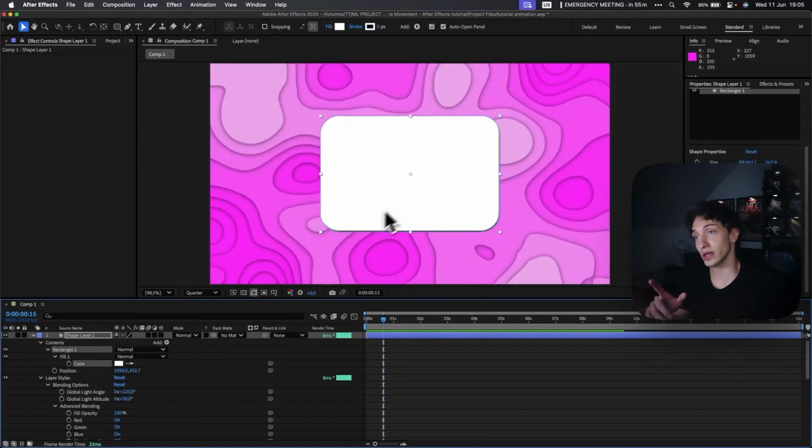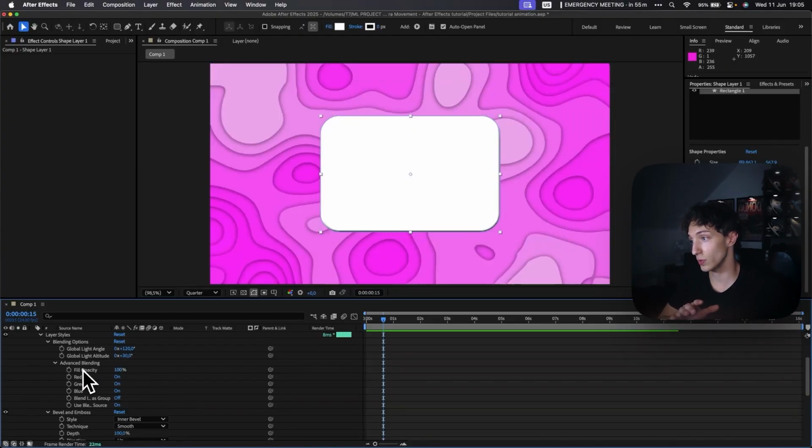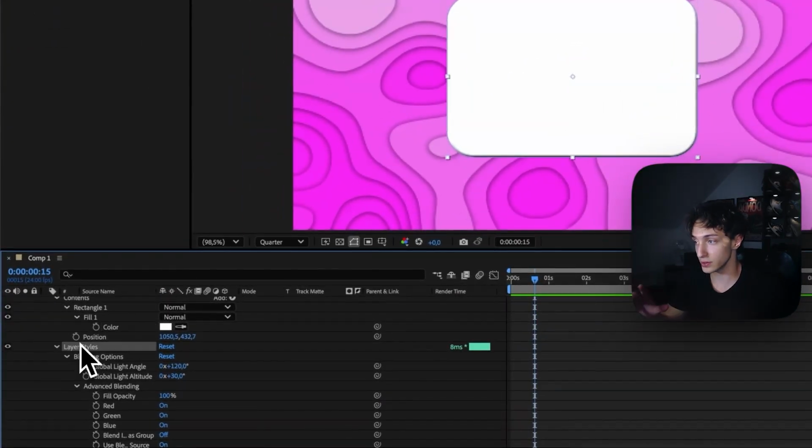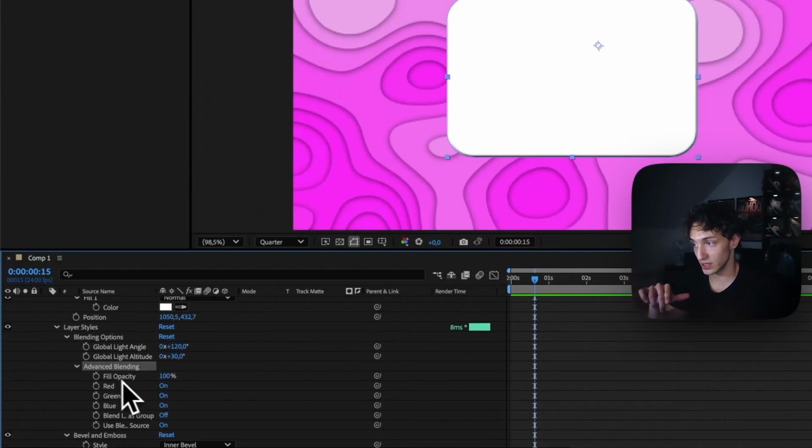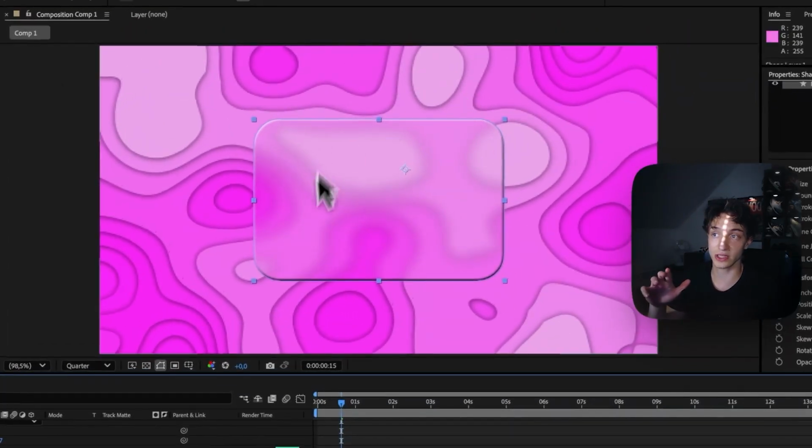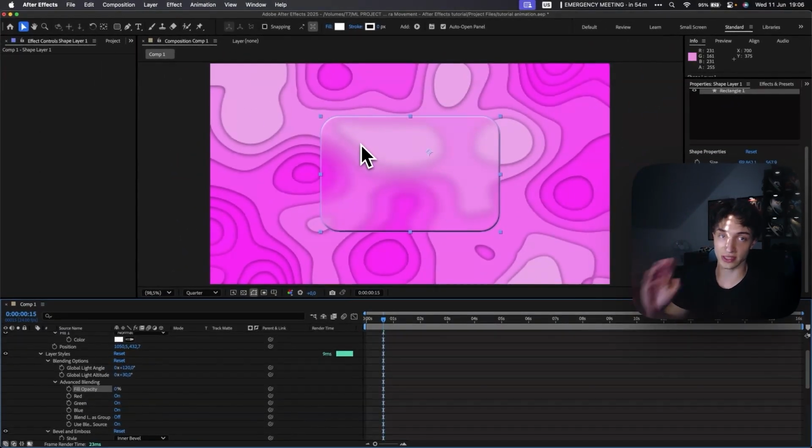What we're going to do is actually remove this white color so it's actually transparent. So what you're going to do is go to layer styles, blending options, advanced blending, and you should see fill opacity right here. We're going to lower it down to 0. Now, as you guys can see, this is now transparent, which is really cool.